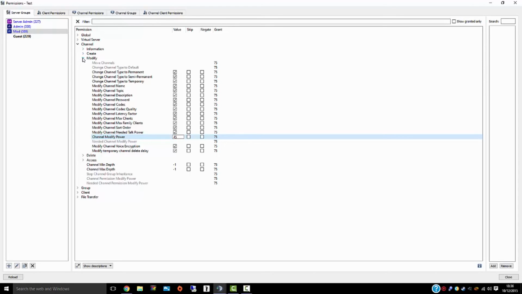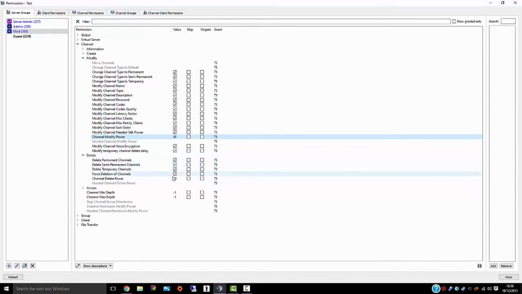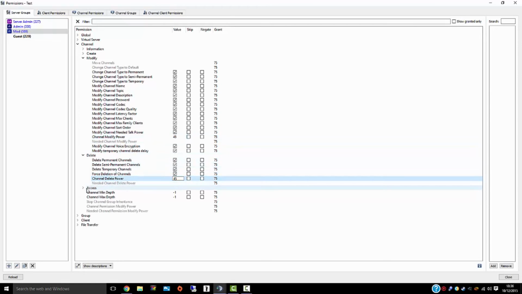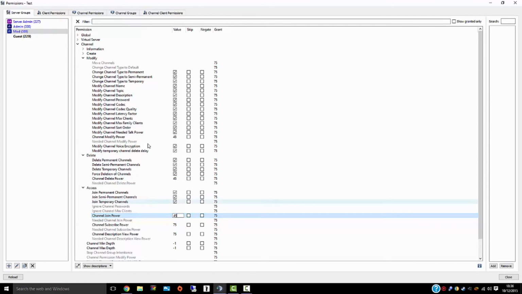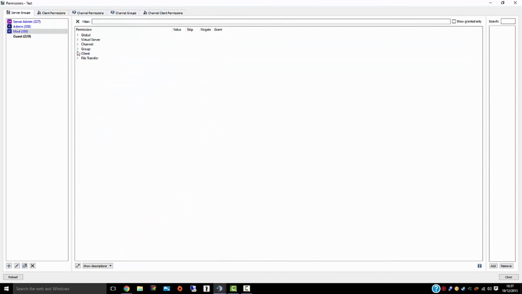So admins 50, moderators 45, support 35, 30, 25, and so on. It depends how many admins you have. If you have a head admin, I put that a bit higher, say 55, then 60, then 65, and never go above 75 though. Never. So you go in there, change the modify for that, 45 for that, 45 for the drawn power. That's that sorted, close that.